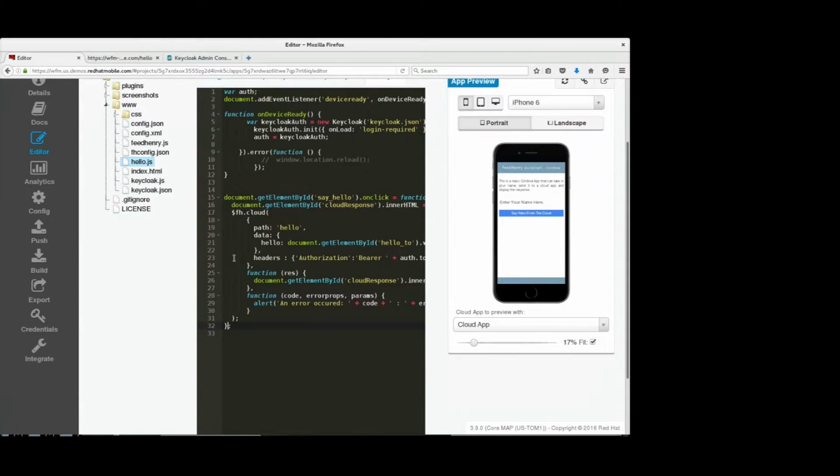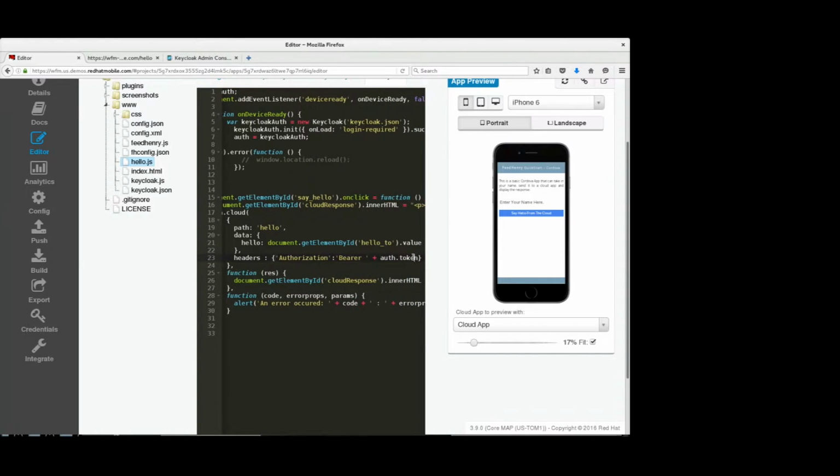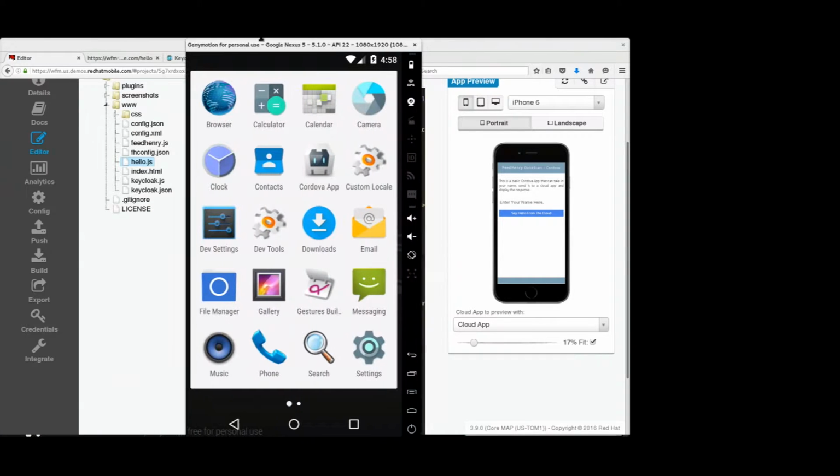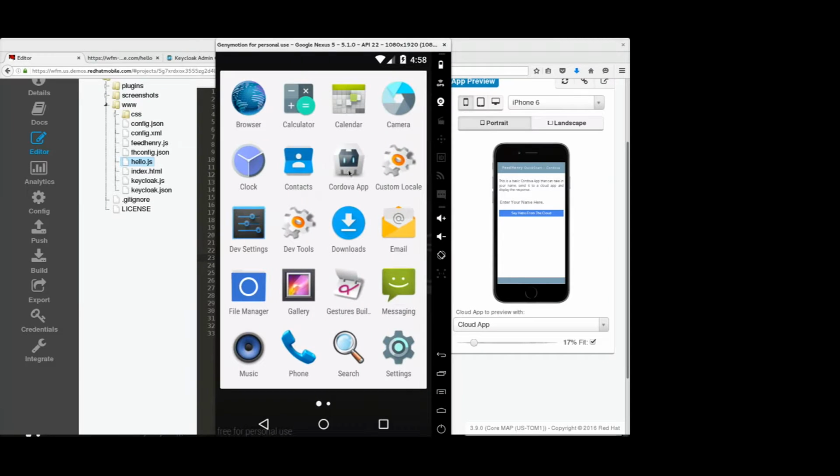And then that is from the hello world code. And all I did here, the only thing I changed here is by passing a header. So each time that we do a call, I just pass an authorization header with bearer, and I'm using here my auth object, and I pass it the token. And that should be all I need to make my app use it. So I can build it, but I got it running here on my emulator. So let's start the Cordova app.